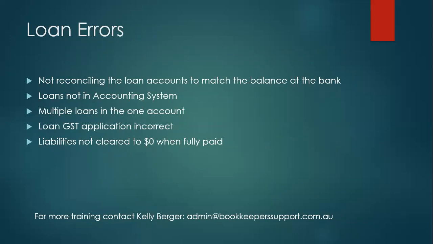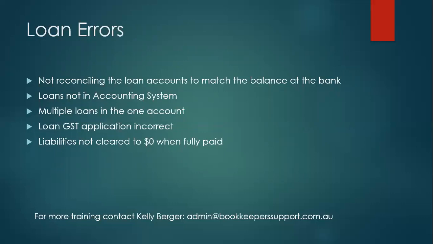The loans are not in the accounting system, so they're paying the loan off as an expense. That's okay if it's a lease, right? So there are differences between chattel mortgages, leases, and all those kind of things. So make sure that you are putting them into the correct area in the accounting system, okay, and that you're putting them in.